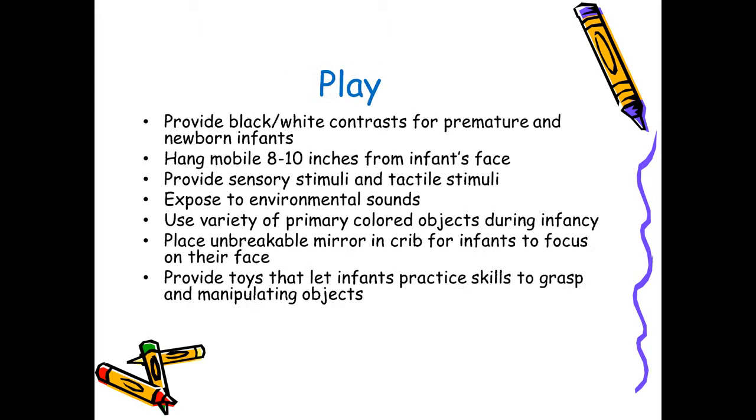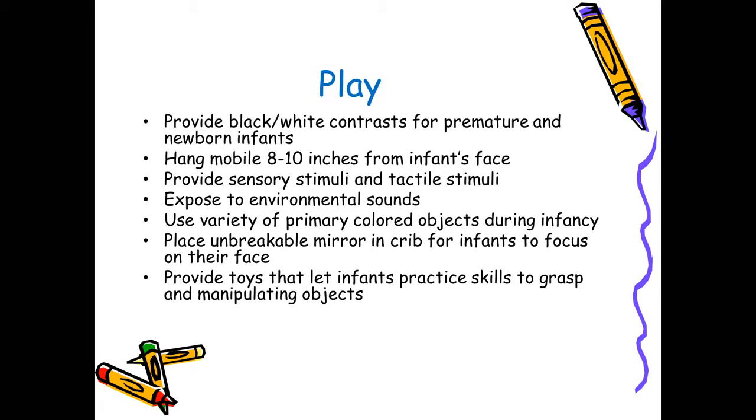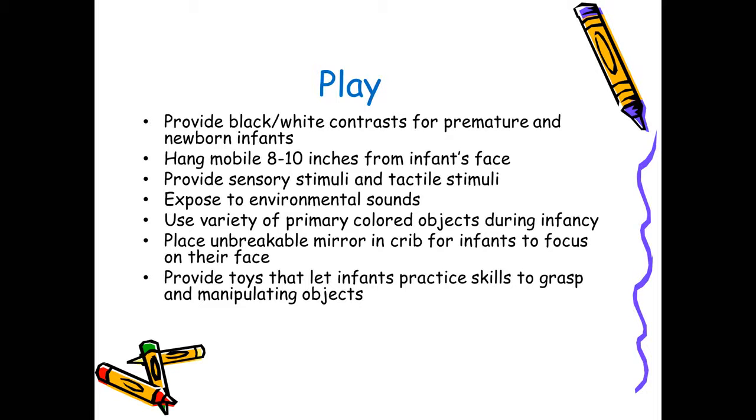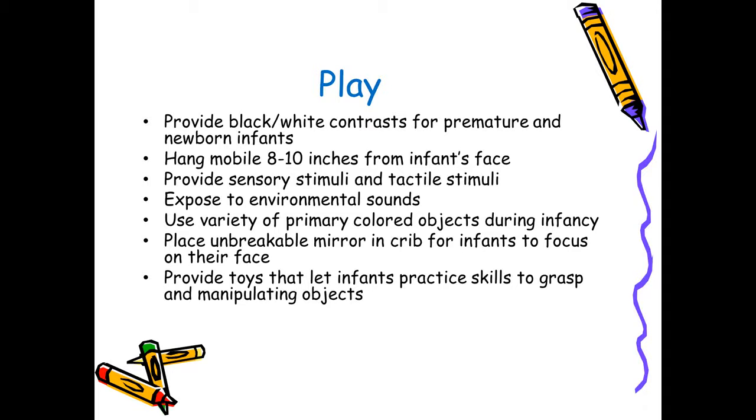Let's look at play for the newborn. Once again, newborns like mobiles, or I should say infants like mobiles, just like newborns. They like to have sensory stimuli. They like musical toys. You want to be sure that the toys that are left for the infant to play with do not have any small parts that can be removed and placed into their mouth. Be sure that all toys are appropriate for the age.